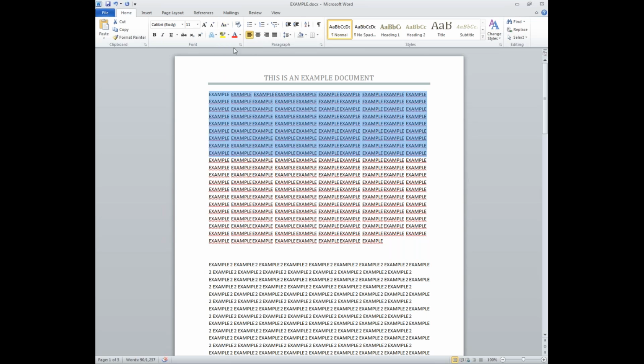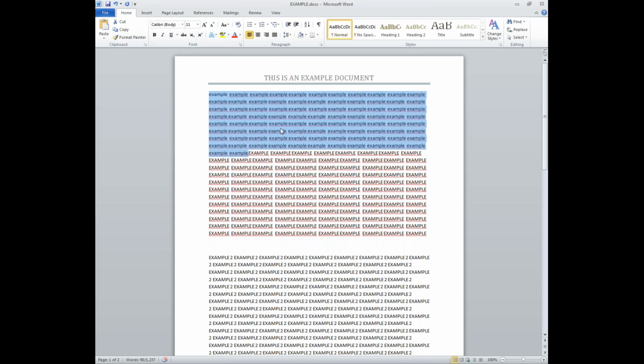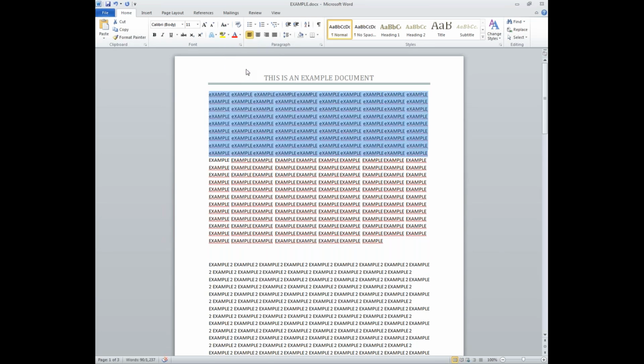As you can see with Calibri Body, I'm in uppercase only right now, but if I click the lowercase option, it'll change the selected text to lowercase. If I choose sentence case, it'll capitalize the first letter of the first word and keep going until it sees a period. And if I were to say capitalize each word, I can also do that rather quickly. The last thing I could do is toggle case, which is lowercase for the first letter of each word and then uppercase for the rest. Really, I don't see much of a point to toggle case, but if you want to make things stand out in a format, that might be a way to do it.